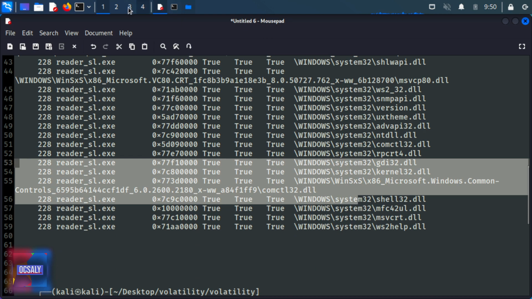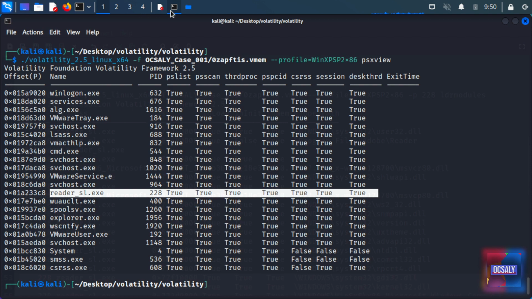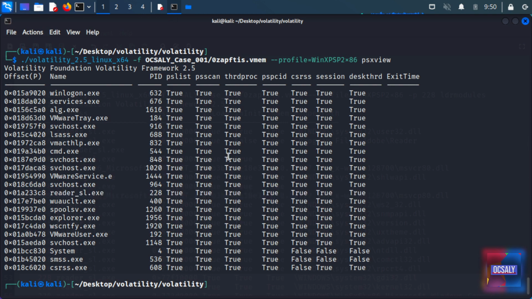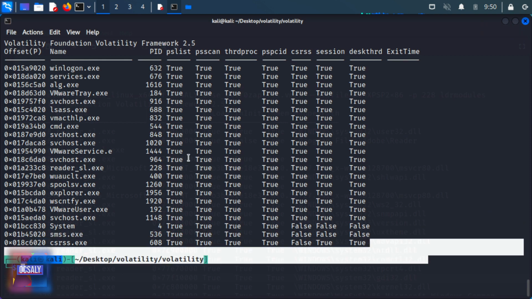By suspicious I meant that the DLL file is unlinked from this. As you can see here, it wasn't an accident. It wasn't the system that did it. It's just executable malware code that hid the DLL file somewhere in the system. So this is actually pretty suspicious here. And this was the last code here.